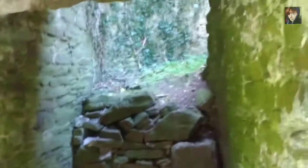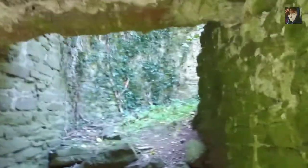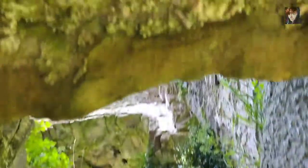So yeah, this would have been the stairs, I'm guessing. Yeah, up and around. I think I could get up there. I might go up and have a look. We'll go over here first and see. Then I'll try and climb up there a little bit. Oh, we have the murder hole. And there she blows. You can see the construction.